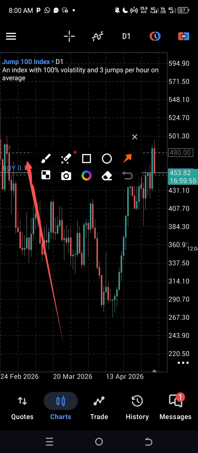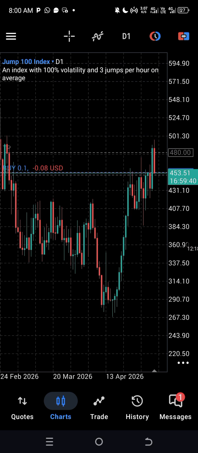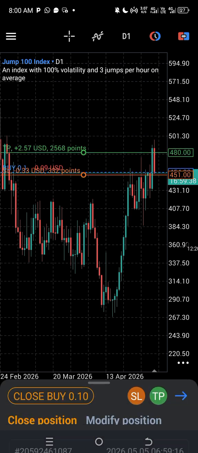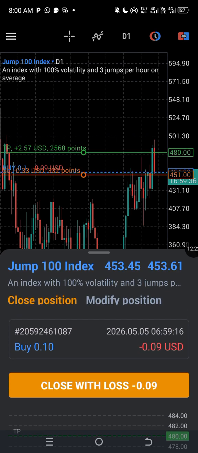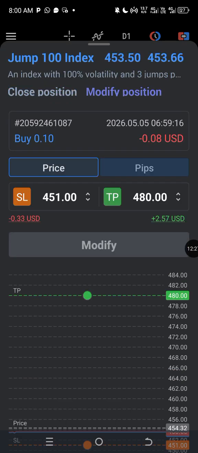So I will tap on my TP. If it's the TP I want to adjust, these broken lines, let me show you guys. This broken line now is a TP line. I will just tap on that line. If it's the SL, I will tap on the SL line. Simple. When I tap on it, it's going to show me close position or modify position. So when I come to modify position, I will just come here, change my SL.